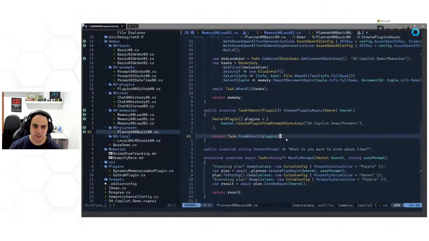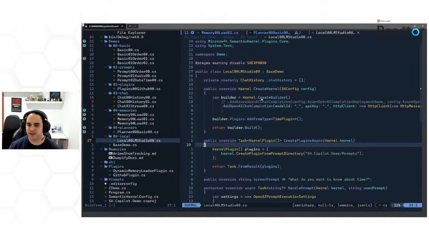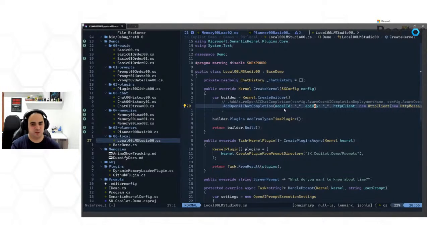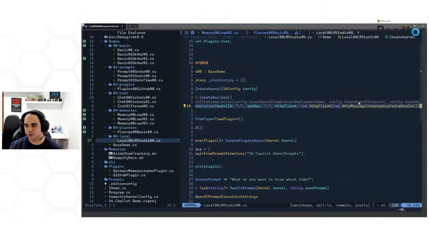And what we need to do here is some sort of a trick. First of all, because it's running locally, we don't need to specify any model ID, any API key, anything really, because we know the address and the port of that specific server running that specific LLM locally on our machine. What we do need to support it, we have two options. We can either write our own ITextCompletion or IChatCompletion engine in order to interact with it, or we can cheat. By cheat, I mean when we add OpenAI chat completion in Semantic Kernel, we have an overload that can specify the HTTP client that performs the request against the OpenAI endpoint.